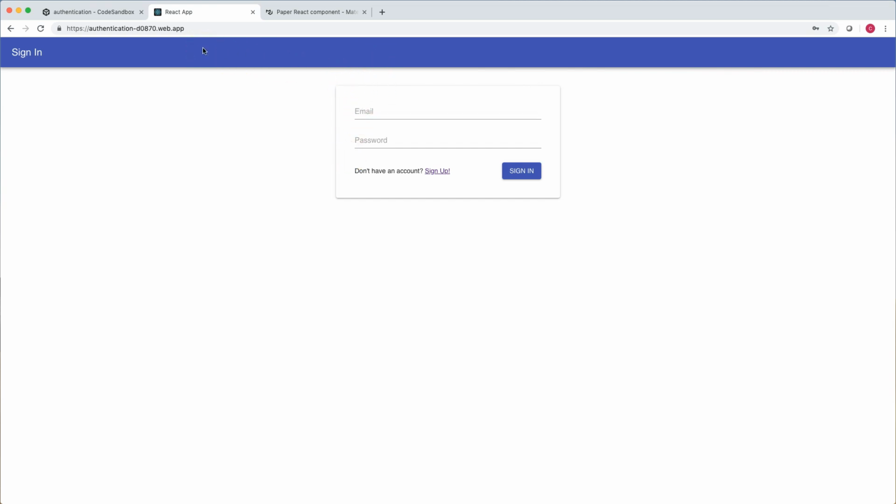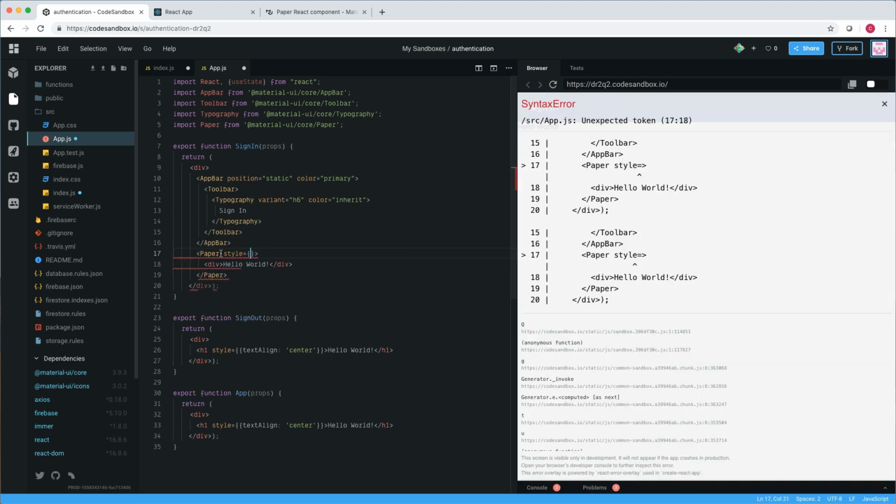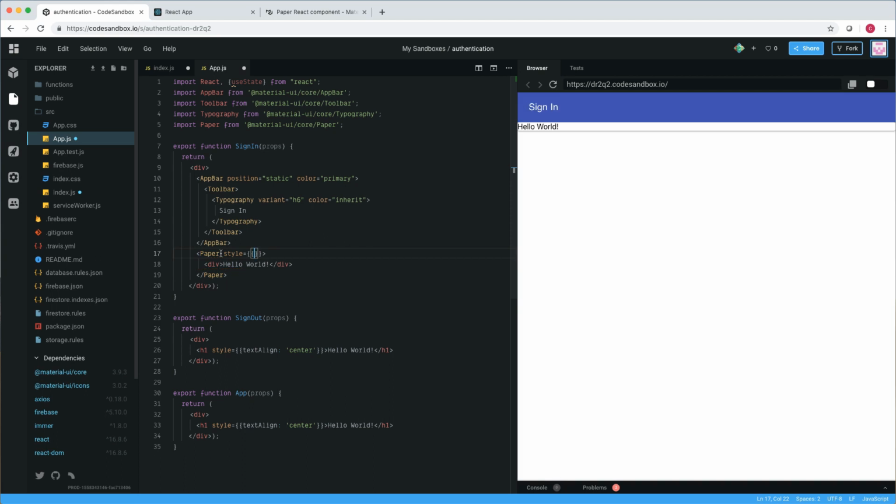So to do this, we're going to use just ordinary HTML stuff and ordinary flexbox stuff from CSS. So in order to get this thing to be a certain width, we can do that with the style property. Remember, when you use style, you need to do the curly braces because we're going to write JavaScript, and then we're going to write an object. So that's the second set of curly braces.